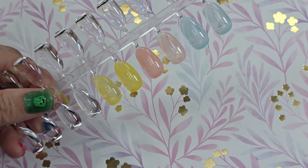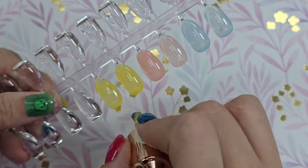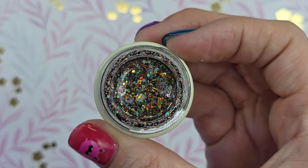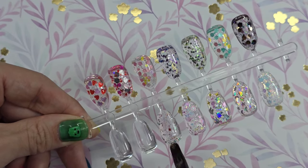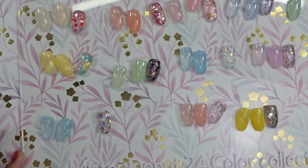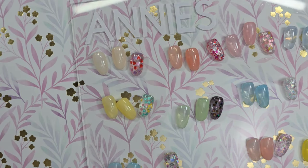Like, oh my God, I'm so impressed of how these jellies are laying down. I've had such difficulties with my jellies lately. Not this brand, of course, but I was using some other jellies and by golly, they just wouldn't stop streaking on me. And now by using these jellies, I think I know that it's probably a product issue and not so much a me issue, because if I can get these guys to not be streaky, then it shouldn't really be just the product, right? So, oh my God, I'm absolutely obsessed.